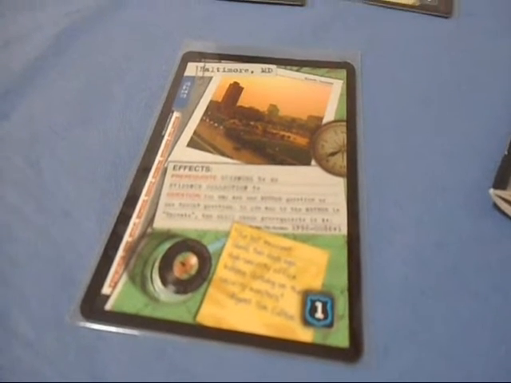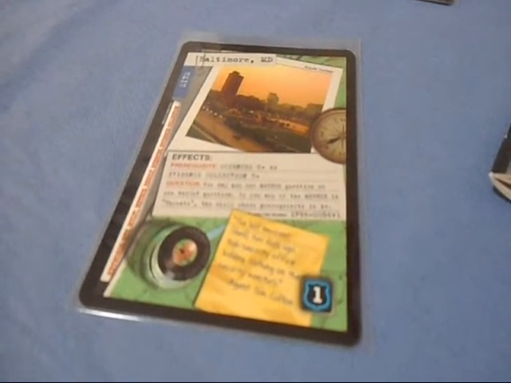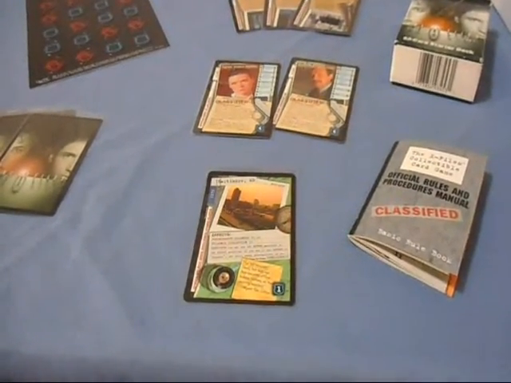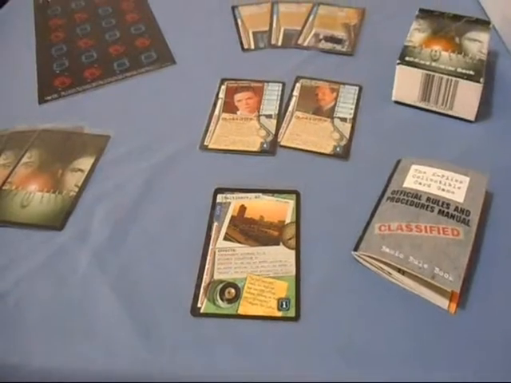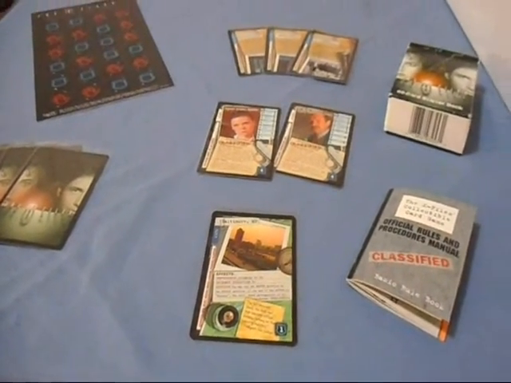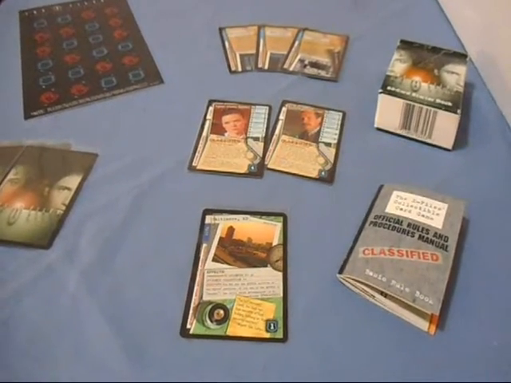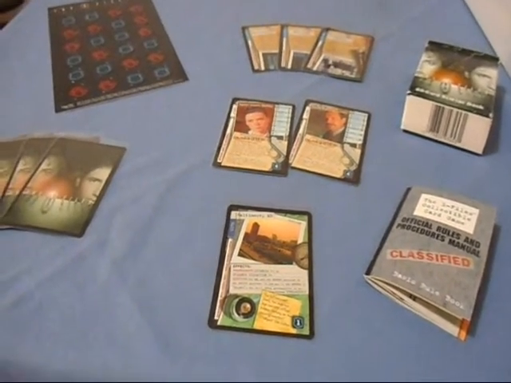When that is complete, you move into the final phase, which is the debriefing phase. And pretty much the debriefing phase is extremely simple. You may discard up to 3 cards if you so desire. Those are the 7 phases of each X-Files CCG turn.